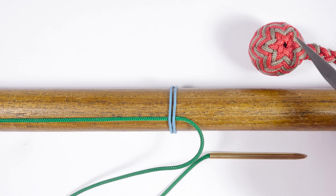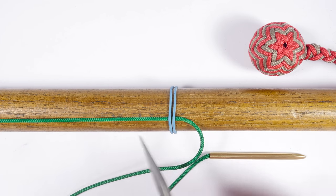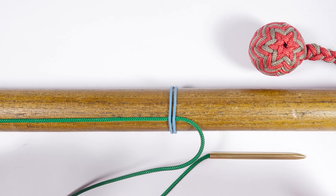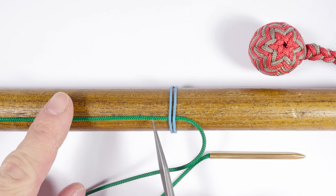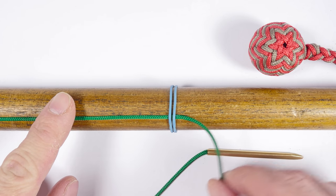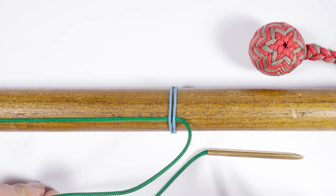We're going to start our project with the pineapple knot which covers the bearing. In our case, this is going to be a 4-pass type 4 pineapple knot. So here you can see the initial setup. We place our first cord under the rubber band which is placed onto the mandrel. I start tying my knot 3 feet into my cord. So the standing end is not needed and it is 3 feet long. The rest of the cord here is our working end used to tie the knot. The very tip of the working end supports the lacing needle.